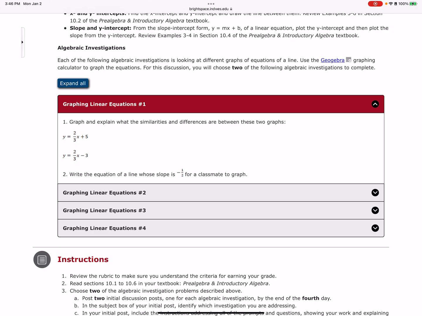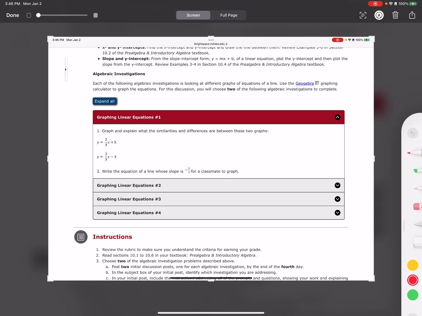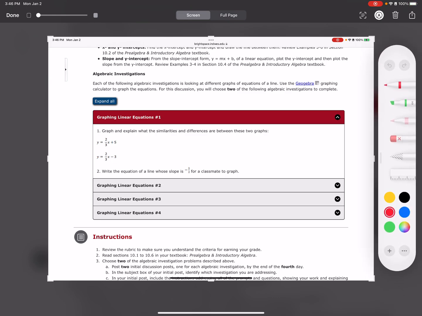So on this one here, I'm going to go ahead and jump over to, let me just mark up here. All right, so on it, I'm going to go ahead and just show you how to graph one of them. So for this one, I'm going to do the method where you graph the y-intercept first and then the slope. And so for that, I'm going to graph 5 on the y-axis. The last one there is the slope.